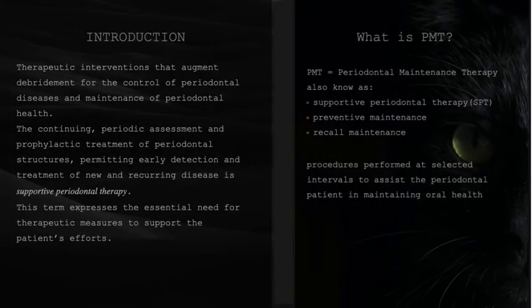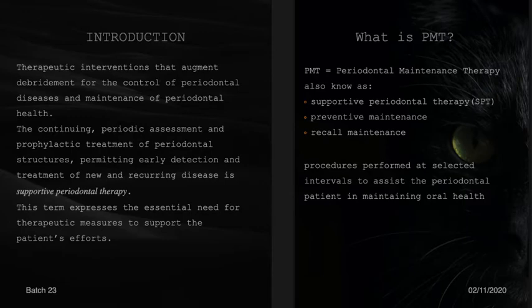So what is periodontal maintenance therapy? Periodontal maintenance therapy is a continuing periodic assessment and prophylactic treatment of periodontal structures which permits early detection and treatment of new and recurring diseases. So it is basically a continuous treatment done at frequent intervals of time, which will help us to identify new disease formation and prevent disease progression by early detection of the disease.